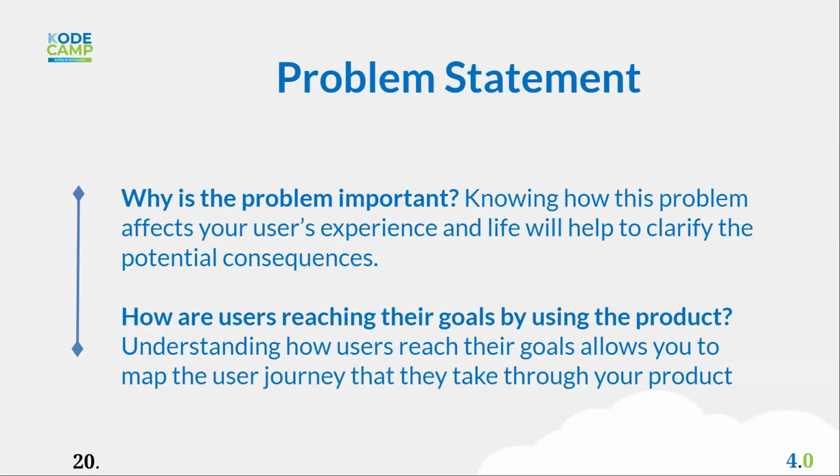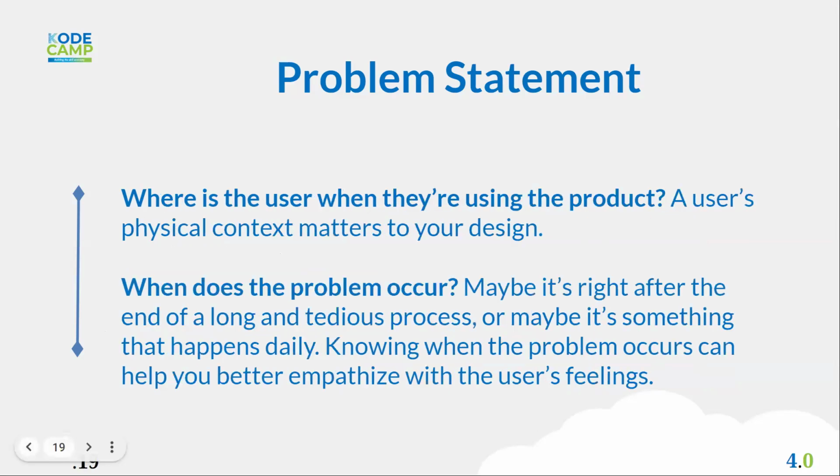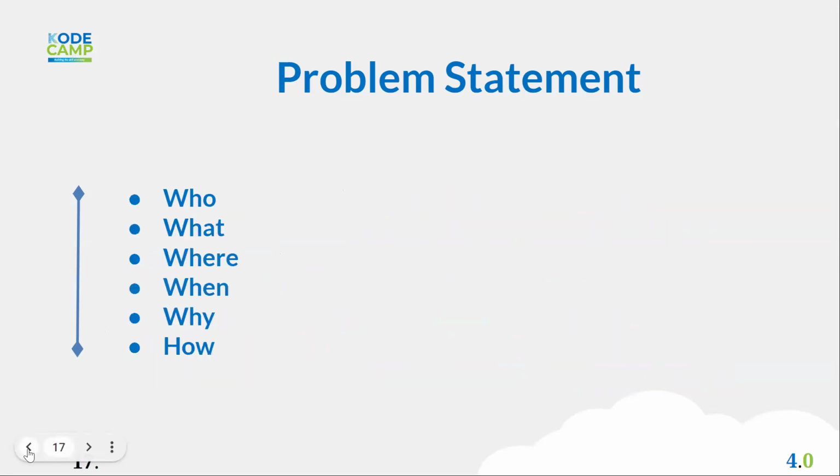So in order for you to craft a clear problem statement, you have to understand your users by using this 5 W and 1 H framework, which is the who, what, where, when, and why, then how. Who is facing the problem? What problem are they facing? Where are they facing the problem? When did they encounter this problem? Why do they need this problem to be addressed?